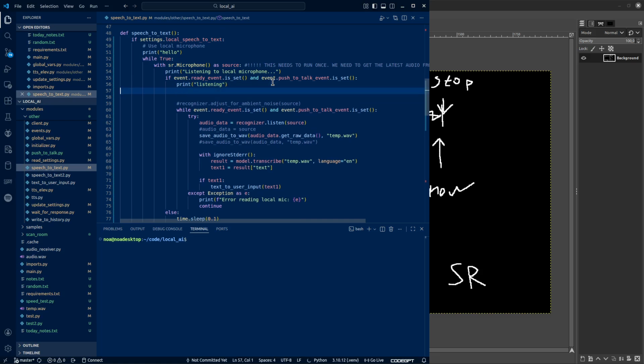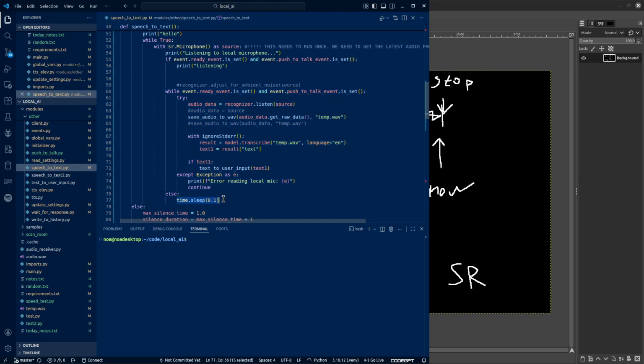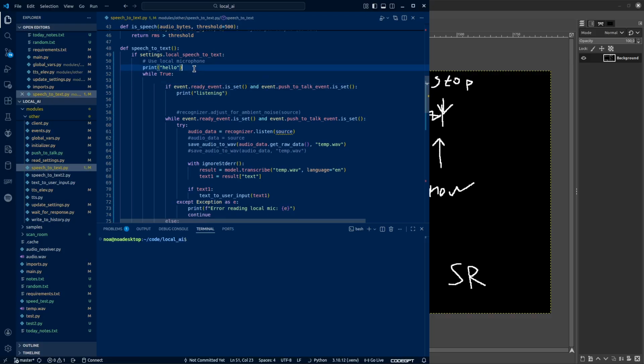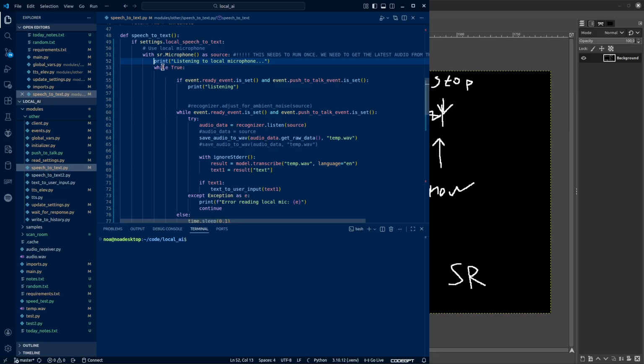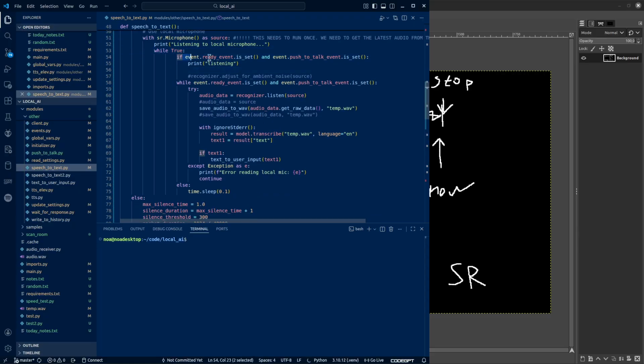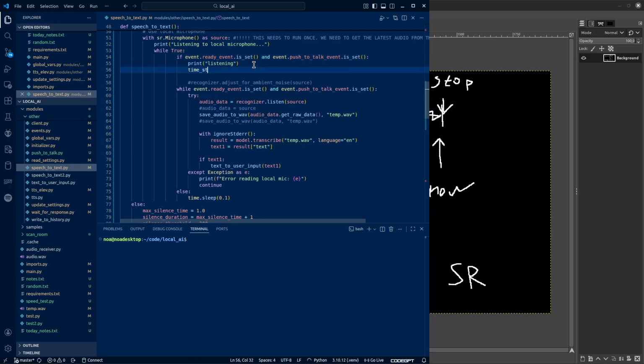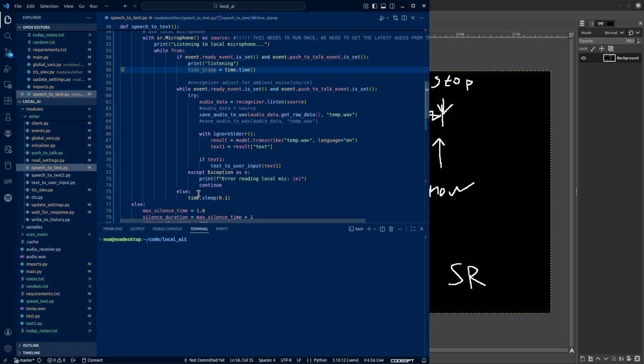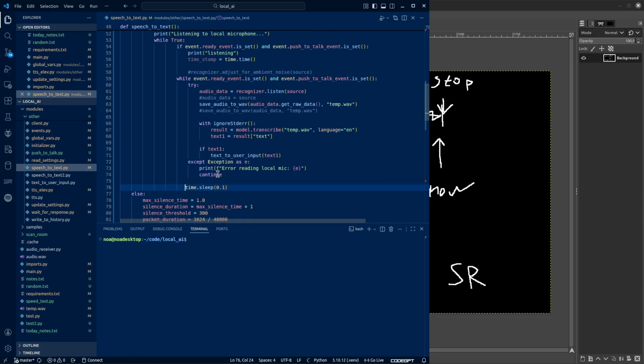So when I press the button, it's going to show printing. This thing is going to happen regardless. The time.sleep needs to be within the while true loop. I think I actually have to set up the microphone before the whole while true loop, like so. And then we're listening into the local microphone, and it runs a while true function that checks whenever I press the button, and then creates a timestamp, time.time. And then this time.sleep needs to happen at the end of this while true loop, and that happens every time.